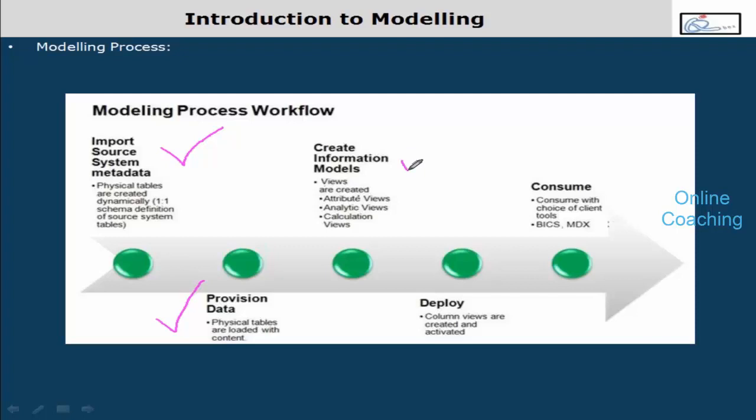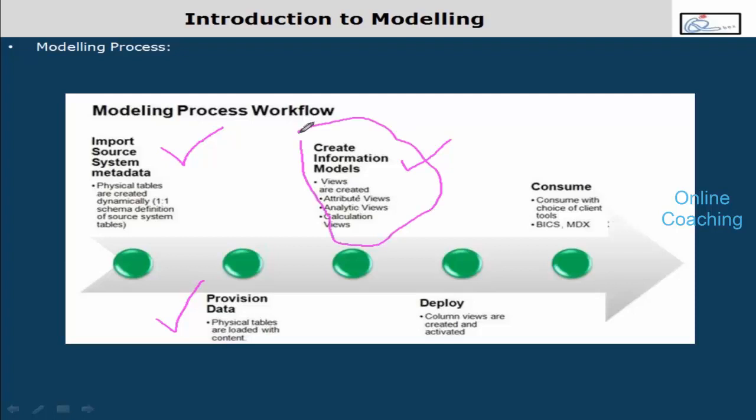Now what is this one now? Create information models. So once I have the table loaded into HANA, it is not ready for consumption, right? So I would like to do all kinds of on-the-fly transformations or slicing and dicing, joining, union, all the stuff I want to do, and then project the virtual model for reporting. So this is what we are dealing with now, right?